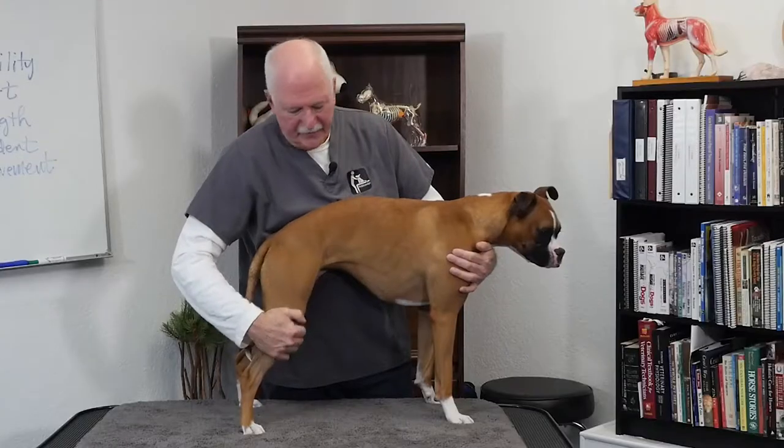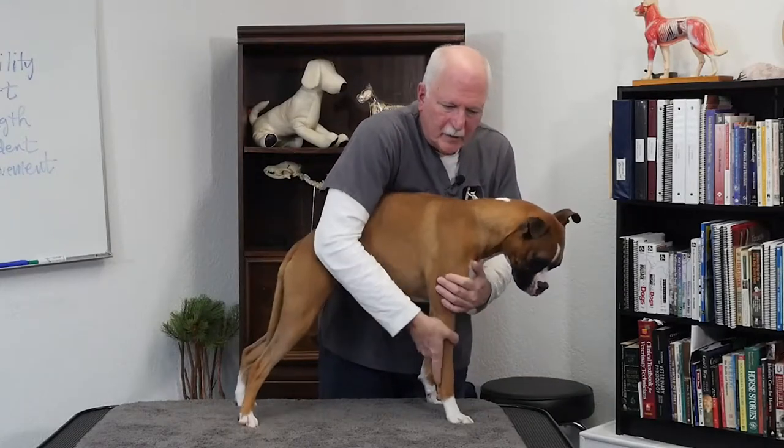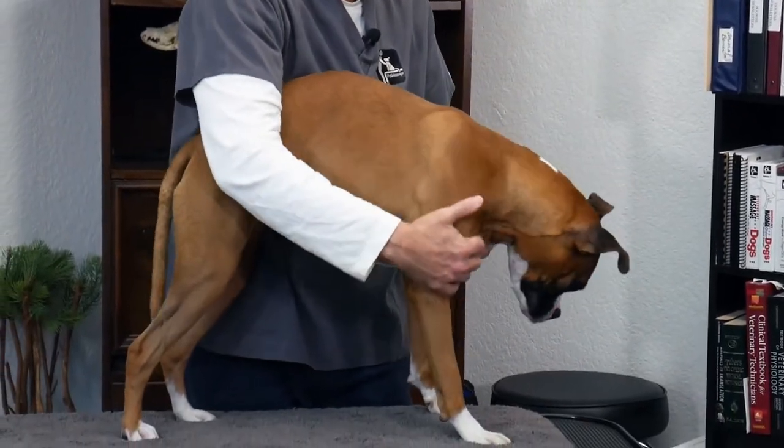So what's the difference between this massage and every other massage I give? Well, the difference is it's specifically geared for an active, strong, healthy, powerful, well-muscled dog. So we're also going to be very alert for particular areas where injuries happen. I'm going to be paying close attention to the hocks, the stifles, the point of the shoulder, the elbows, the wrists, the neck. I'm just going to be paying close attention to every part of this little dog.